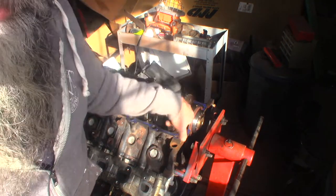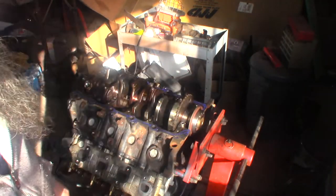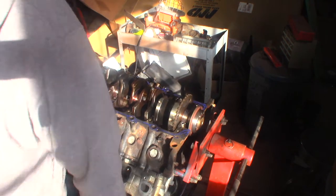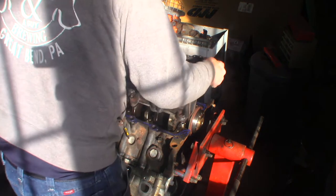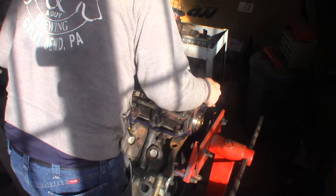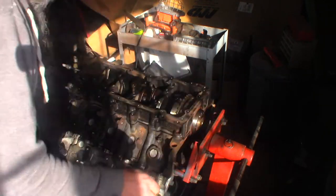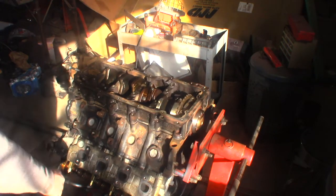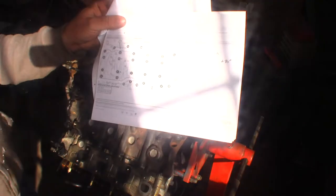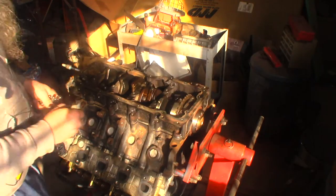Going to try this again. I put sealant on the three bolts for the tone wheel and torqued it to 12 foot pounds. Now I'm going to drop that bed plate on. I've got a crusty little diagram right here that shows me all the locations of the different bolts. Dropping these bolts in here — if I screw this up I'd have to buy all new bolts again because they're torque-to-yield, torque once and throw them away.